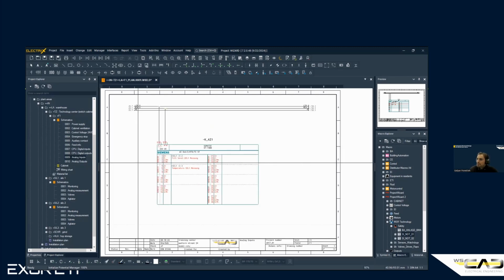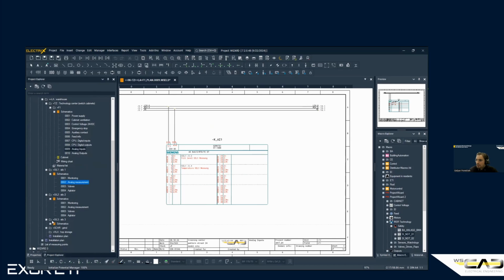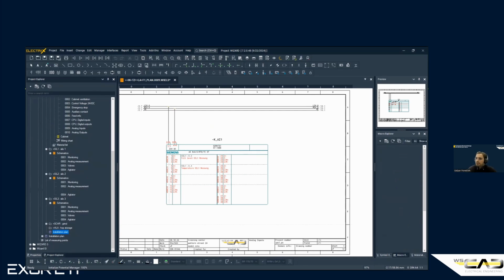We have some pages, and in our structure we filled these schematics, 3-pole schemes, but we have different disciplines also. We have cabinet, we have installation plan, and with all these disciplines we can help with Project Wizard.